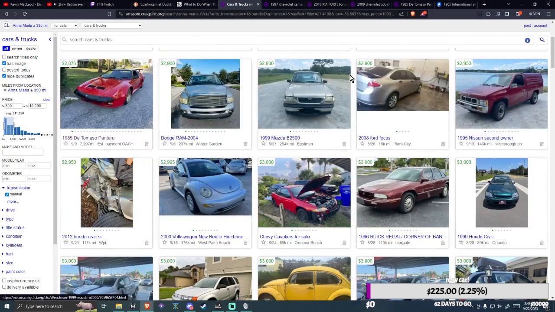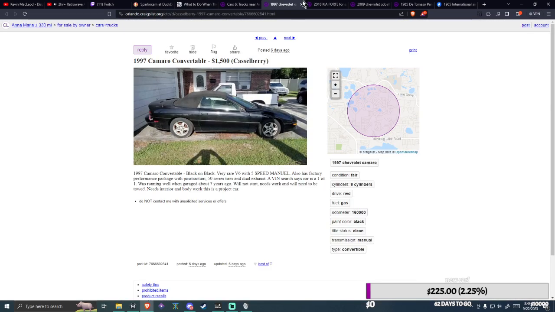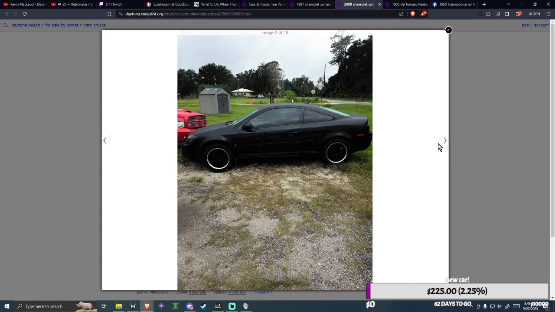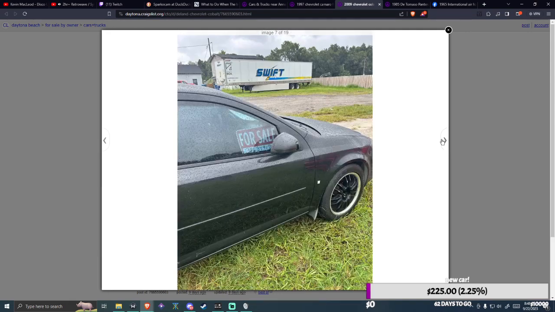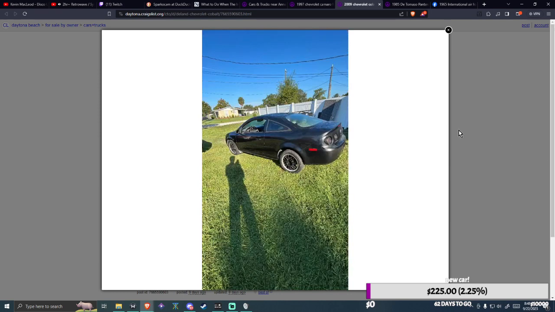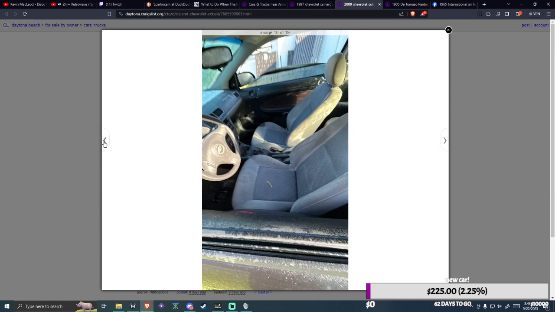Yeah, I mean, something like this wouldn't be bad, honestly. It depends on how bad it is in person. This is one picture of it. Something like this is not running. I might be able to fix this really easily and have a $5,000 car compared to a $1,500 one, but I don't know. Something like this is what you're gonna get for under $5,000. This is a decent car, but you gotta understand, something like this is not gonna be easy to work on. Also, I see a distinctive lack of transmission.